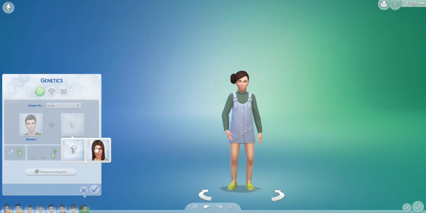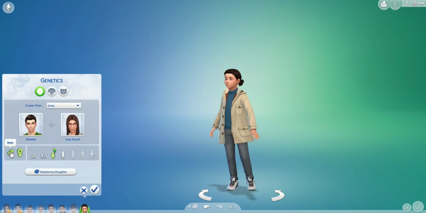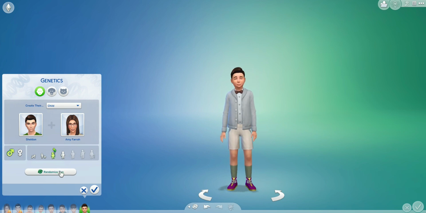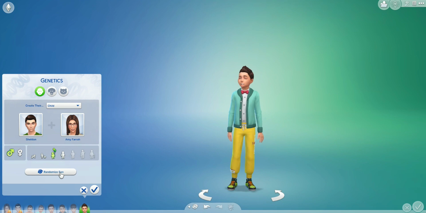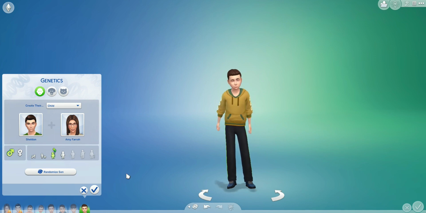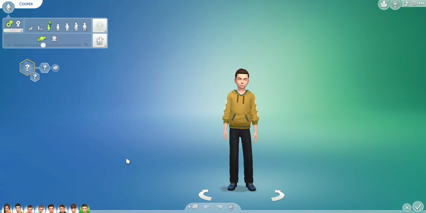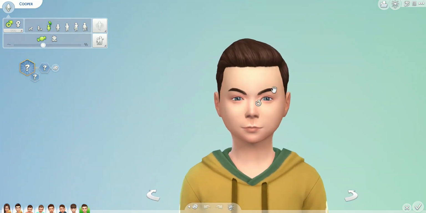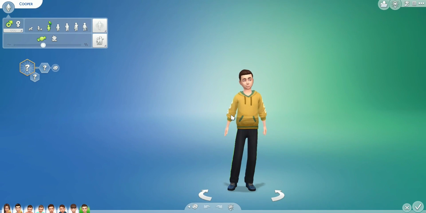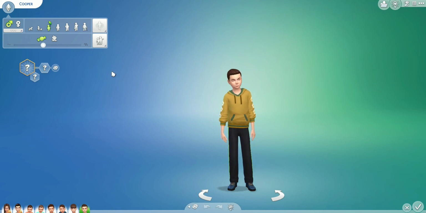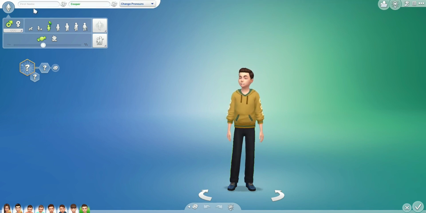So we just do random genetics. Amy, Ariane, child. Let's do son and randomize 3 times. 1 and 2 and 3. Honestly, best outfit yet. And I love that he swoops his hair back like Sheldon does. Okay. He even has Sheldon's eyes. I don't know where those eyebrows came from. They look evil. But that reminds me a lot of Sheldon. Especially since I watched Young Sheldon, he kind of looks like the Young Sheldon, Ian or whatever, however you say his name.